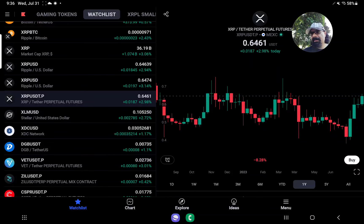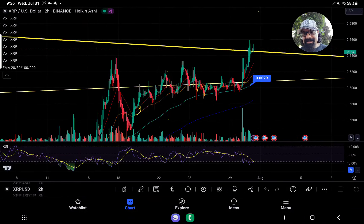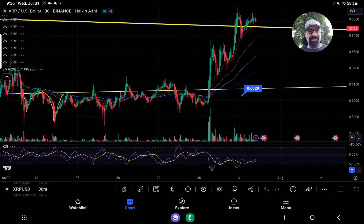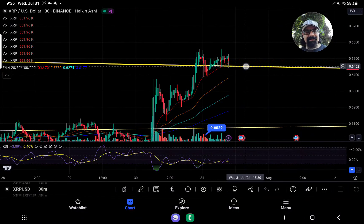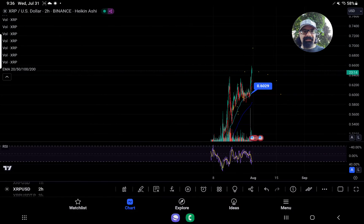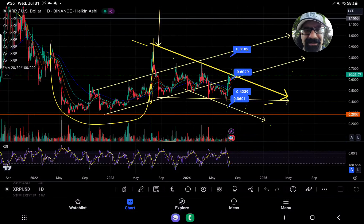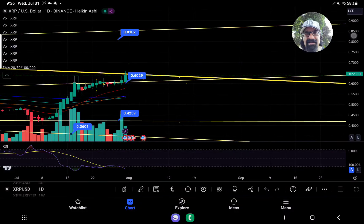XRP, as we often see around 9:30 to 10 o'clock Eastern Standard Time, we often see the price correct a little bit. We'll have overnight volatility, and in the early a.m., if there is going to be price consolidation, this is typically where you can get your best buy-in price. We still need to see if we can maintain $0.645 approximately — this is a breakout attempt right now. We're attempting to break out of the downtrending resistance, which is the cup-and-handle resistance. If we could backtest that cup-and-handle resistance at $0.645, this would be huge.